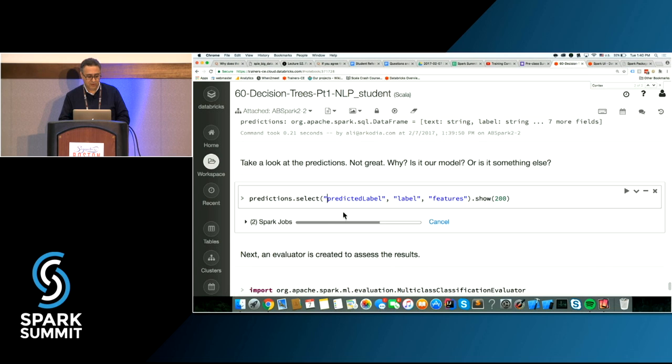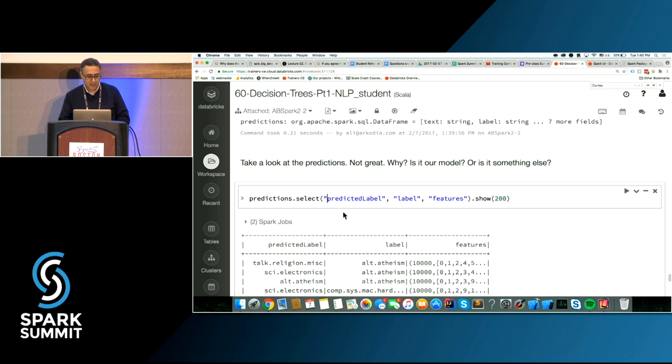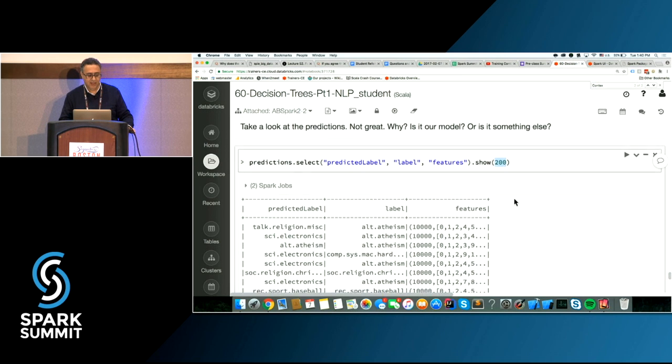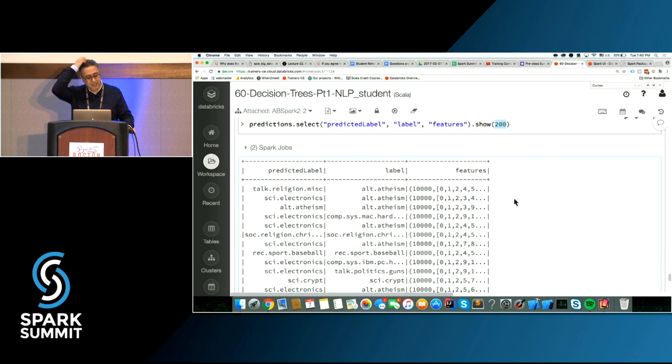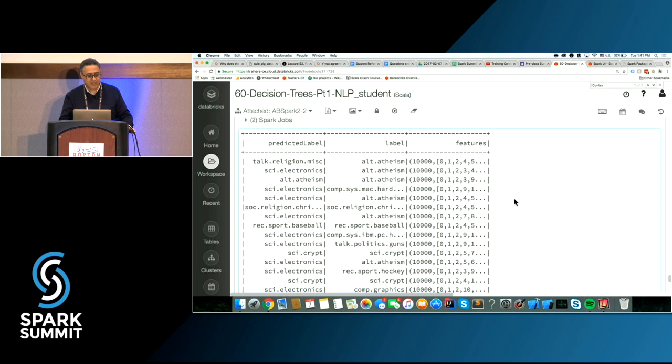Now we can show 200. If you don't use 200 in here, the default is 20. So if you just issue show with parentheses, it is going to give you 20 by default. So you can control that. And here, we can look at this, and right away we can see that this is not good, right?